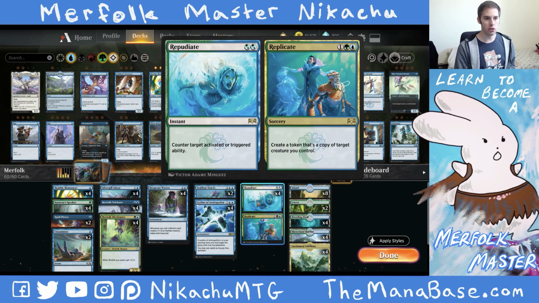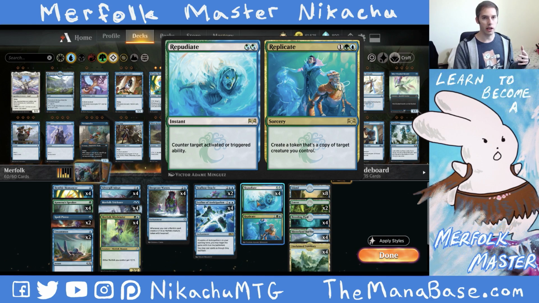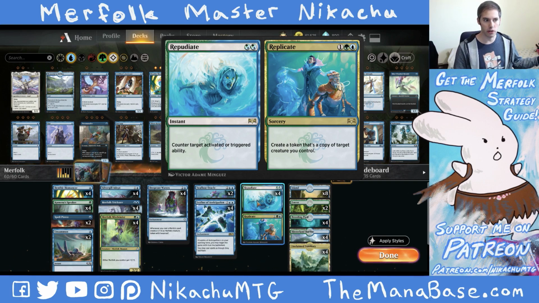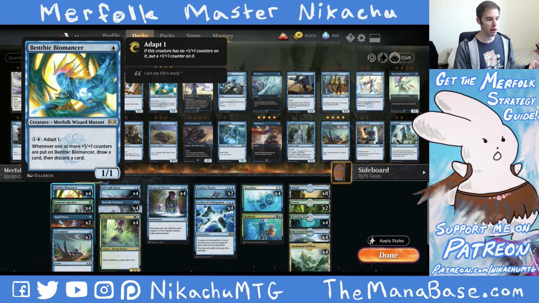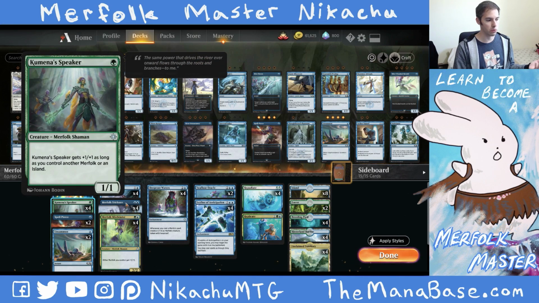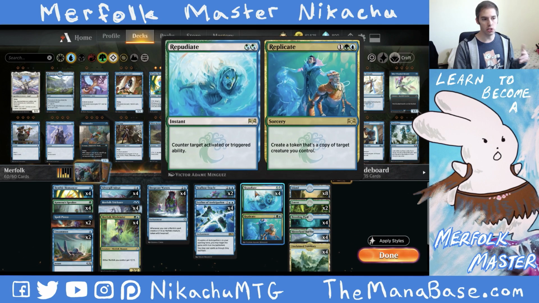And this is another creature in spirit, Repudiate and Replicate. You can use Repudiate to counter target activated or triggered ability. There are a lot of activated or triggered abilities in Standard, between Planeswalkers and even something like Goblin Chain Whirler. When it enters the battlefield, it deals a damage to everything. We have a lot of creatures with 1 toughness, like Silvergill Adept, sometimes Benthic Biomancer. If the board gets wiped, Kumena Speaker could also die, and all the little creatures that we make from Deeproot Waters, and you can just repudiate that.